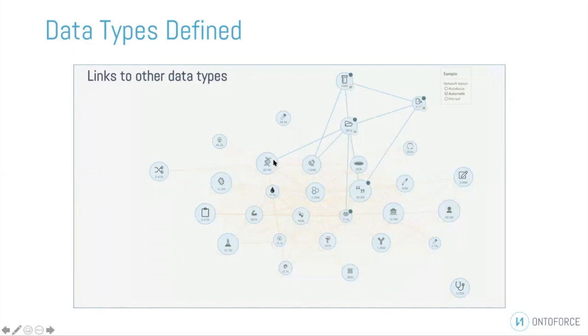So here you have in darker blue the links between the data types we defined, and the data types are represented with icons. So every circle is a data type. A data type could be sample, experiment, and bioproject, but we also have publication, type of sample, type of technology, etc. There are also some hidden data types which are not directly visible, and which only appear when you land on a specific data type, but more about this in the demo. So this is the section of the data types which are defined by the local data.